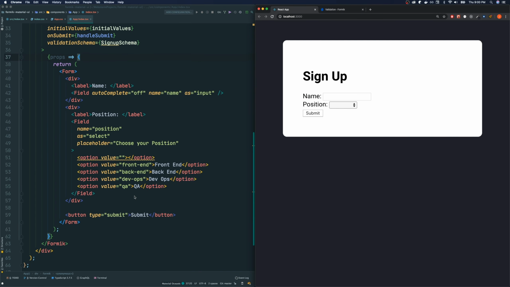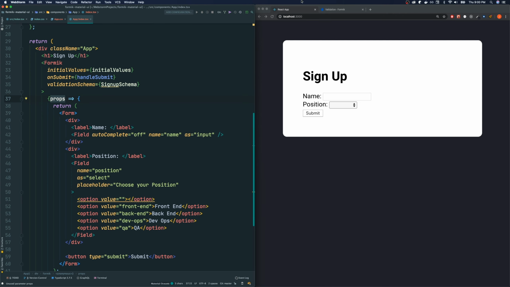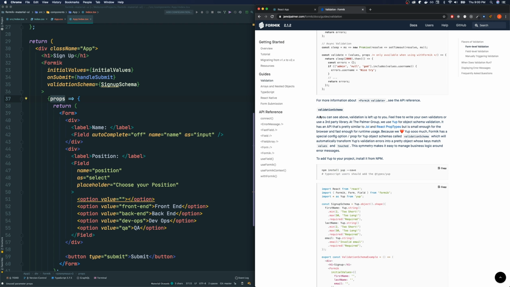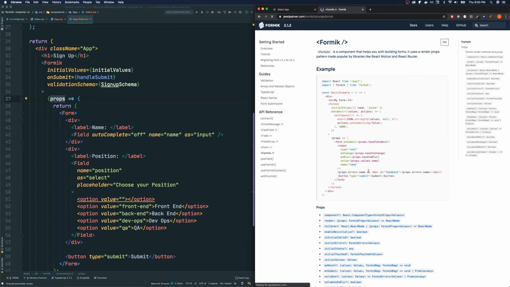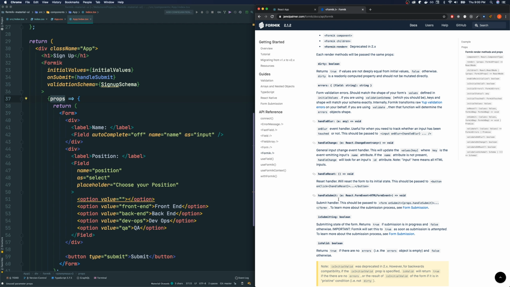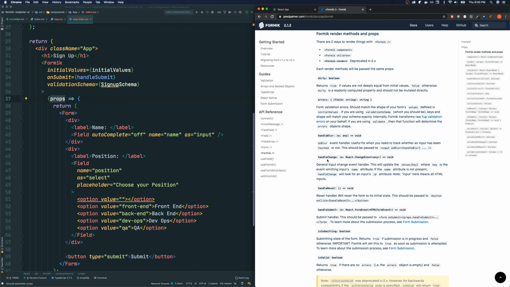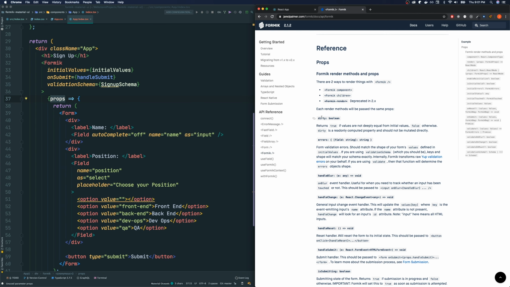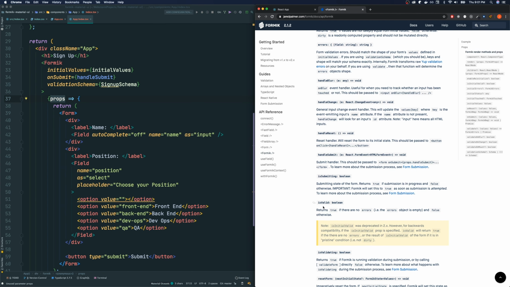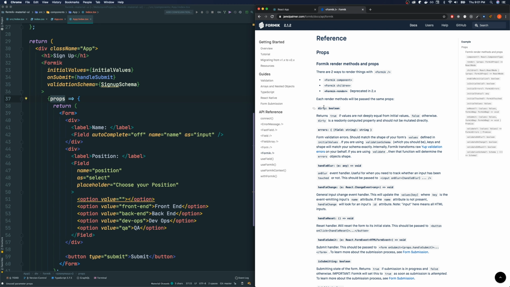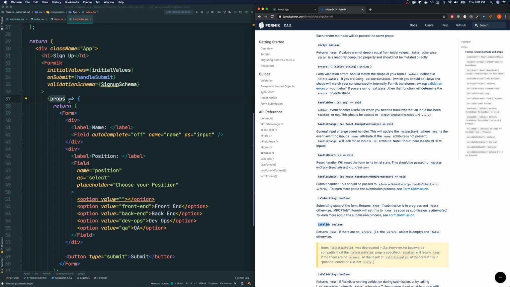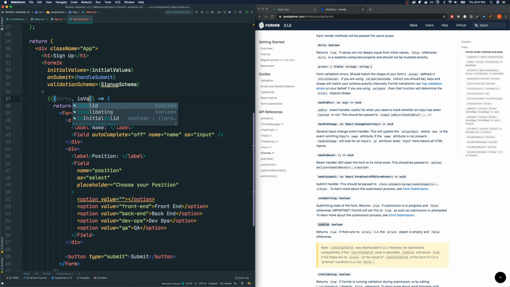And from these props, hopefully you guys are familiar with what this props is. Formik gives us a couple of props to use. I'm just going to destructure the ones that I need. So the only ones I need, I think, is dirty and isValid. Dirty checks to see if the form has been tampered with anyway, meaning have they touched the form or not. isValid just tells us, true or false, if the form is valid or not. So let's destructure that from our Formik props, dirty and isValid.